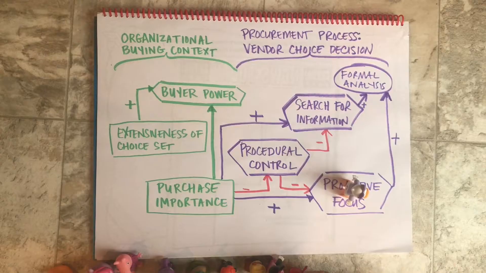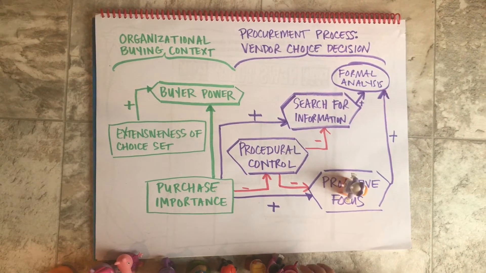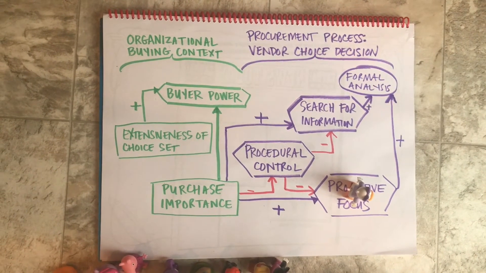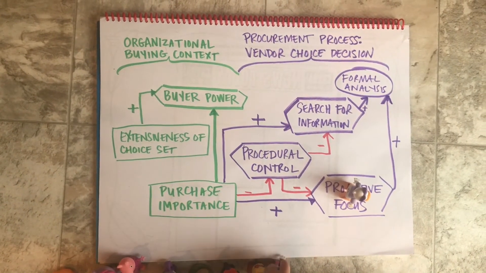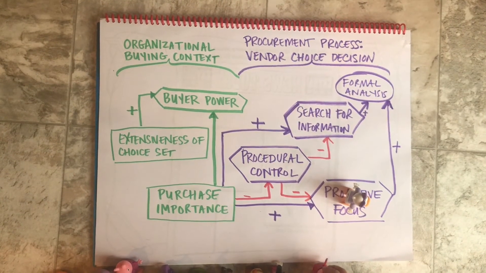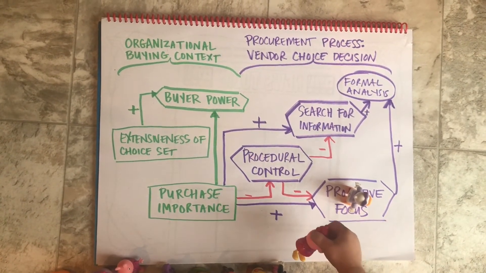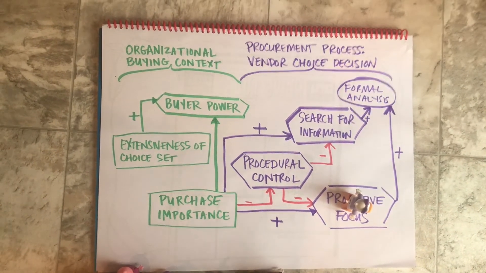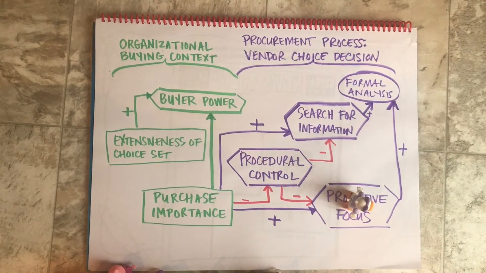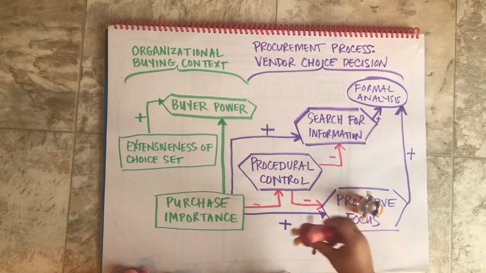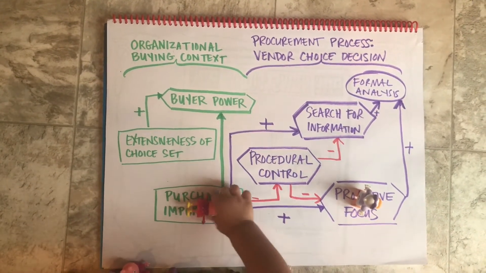Purchase importance has a direct negative impact on procedural control because less important buying decisions are delegated down to the organization — they may be programmed or automated. On the other hand, if the savings from automated decision making are small relative to the total value of the purchase, or if there is a downside risk to applying standard procedures, there will be less reliance on procedural control. For example, when investments of assets are involved, management has fewer procedural controls on which to base decisions and will need to customize contractual safeguards.